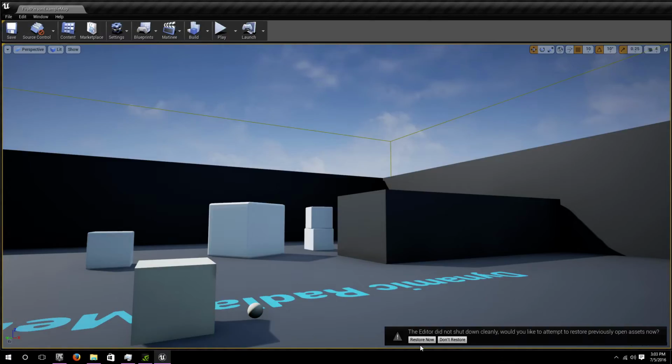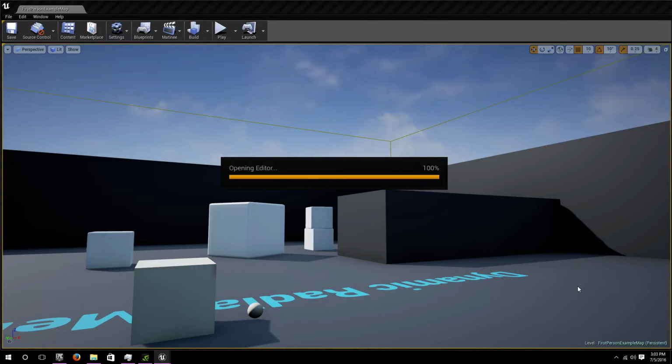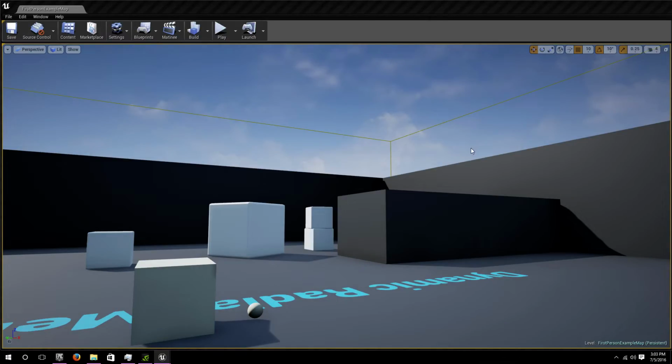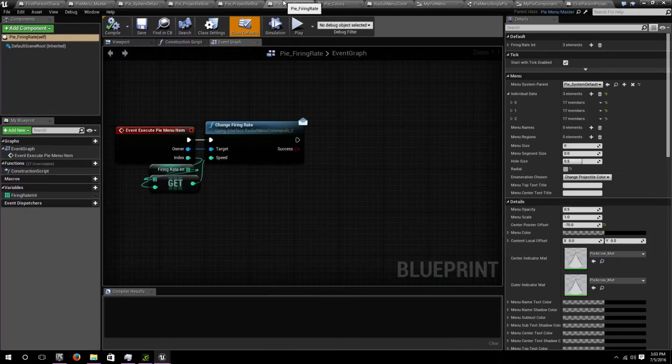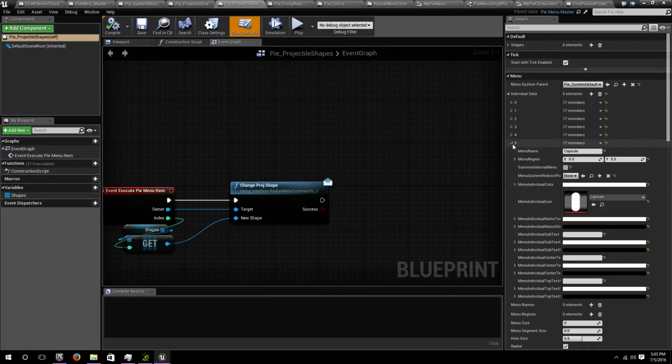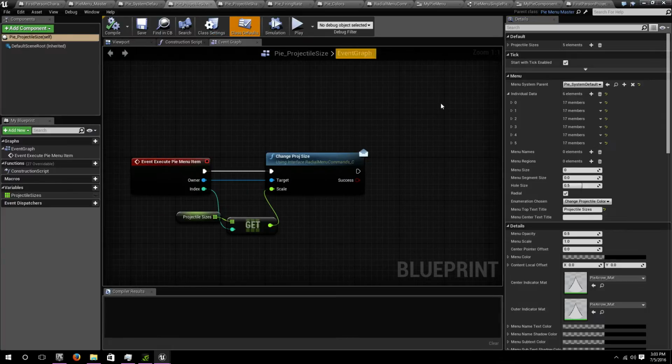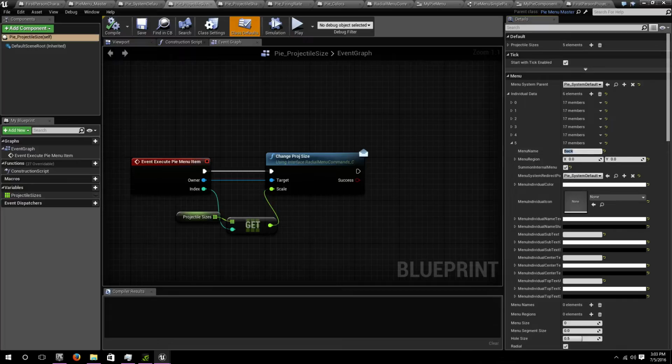Restore now. Projectile size isn't here. Everything else is here. Firing rate. I believe the last change I made was in projectile size, adding the... Oh, these are shaped. Adding the back button. Well, now I'm going to call the back button.